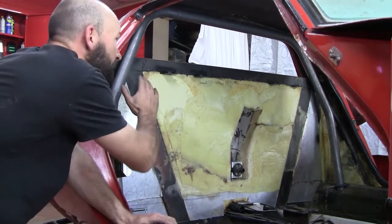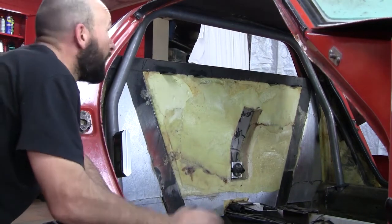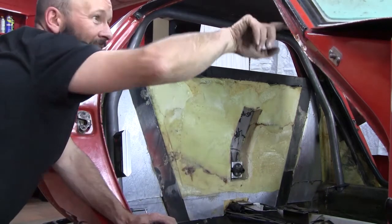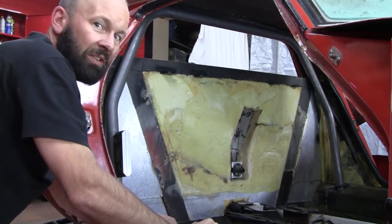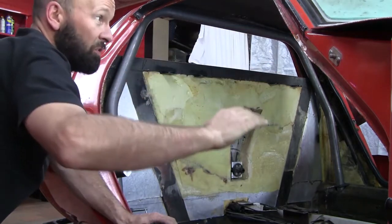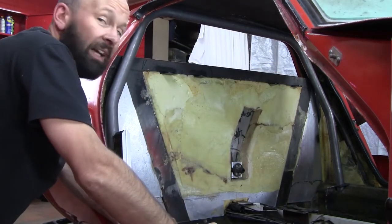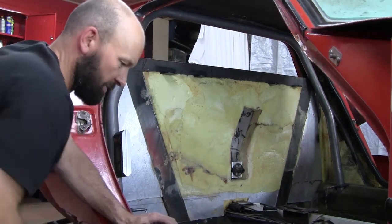And once I've got that into its final resting place, I can look at bending up the two lateral hoops, which are going to be very interesting because unlike the main hoop, which is in a single plane, there's two bends in two different planes, so angles everywhere. But holy shit, that was dangerous work.